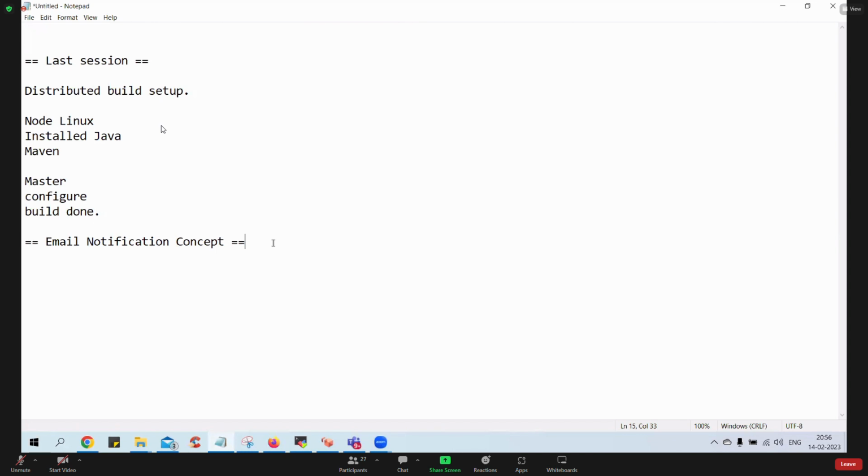Why do we require to set up the email notification, guys? Any reason for this?